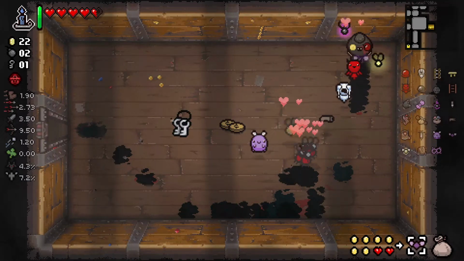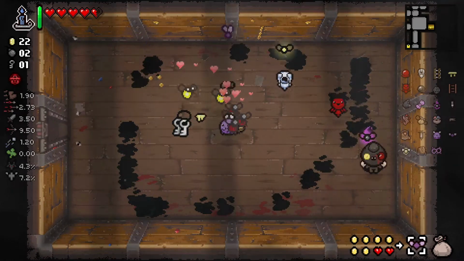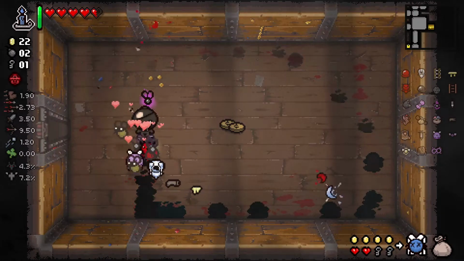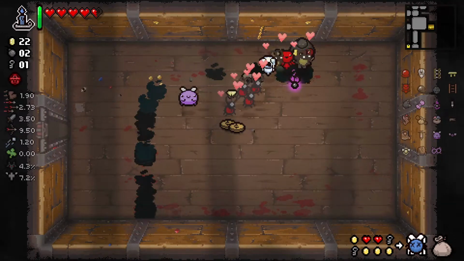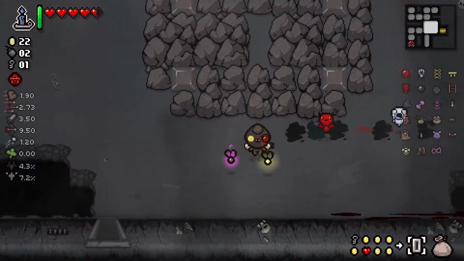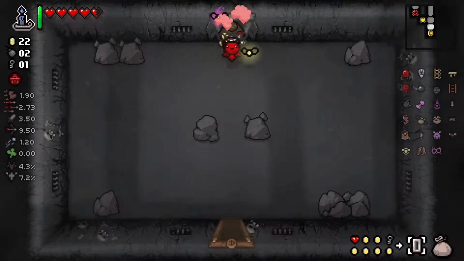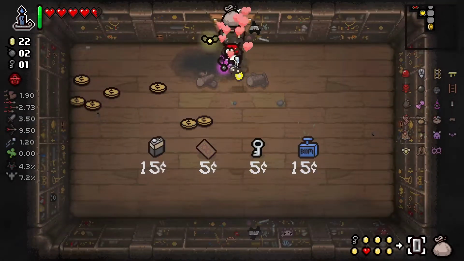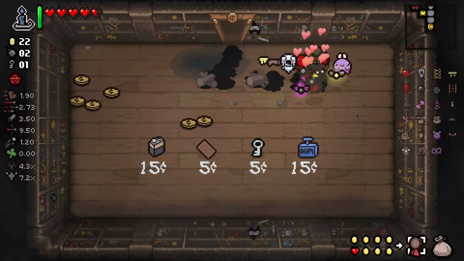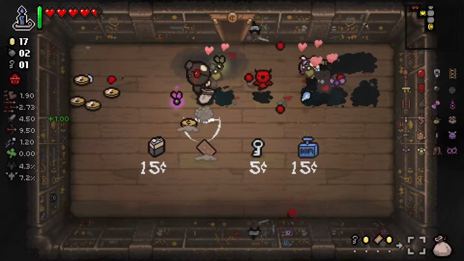It's another fly follower, which could be kind of interesting. Put some keys in the bag. Some pennies in the bag. Ugh. Let's go back. What is one heart? Hold on. One heart is consolation prize. One heart is consolation prize? That's absurd. There's our damage upgrade.